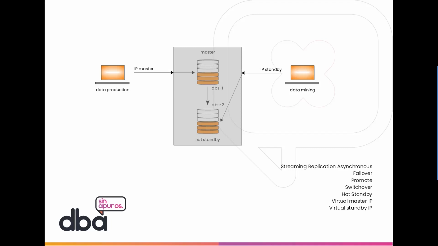In this course, we configure this mirroring system step by step. We'll start by configuring a replica system between the two servers of the asynchronous streaming replication type with hot standby. Then we'll install and configure the repmgr package with which we can reconfigure the failover. We'll do tests to test its correct operation, and we'll learn to monitor the status of the servers with the replica system. Finally, we'll create the virtual IPs and we'll write a script to raise or lower the virtual IPs as appropriate.